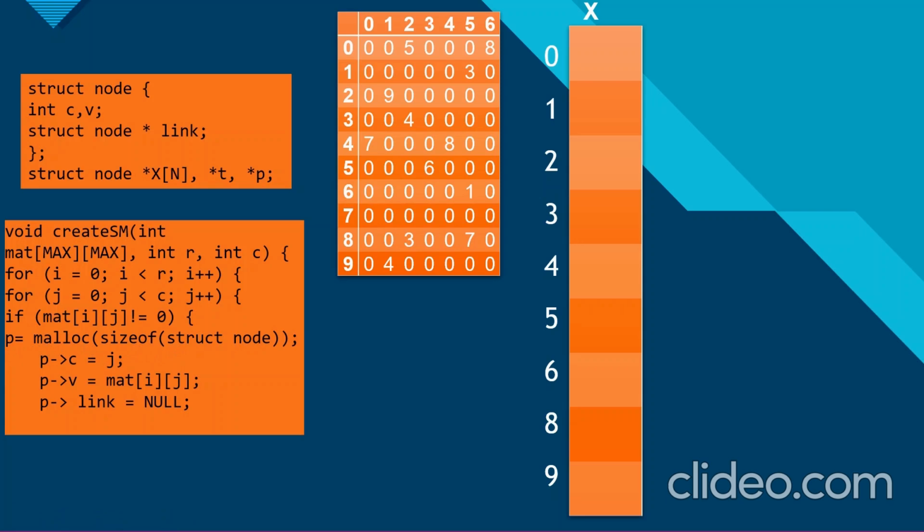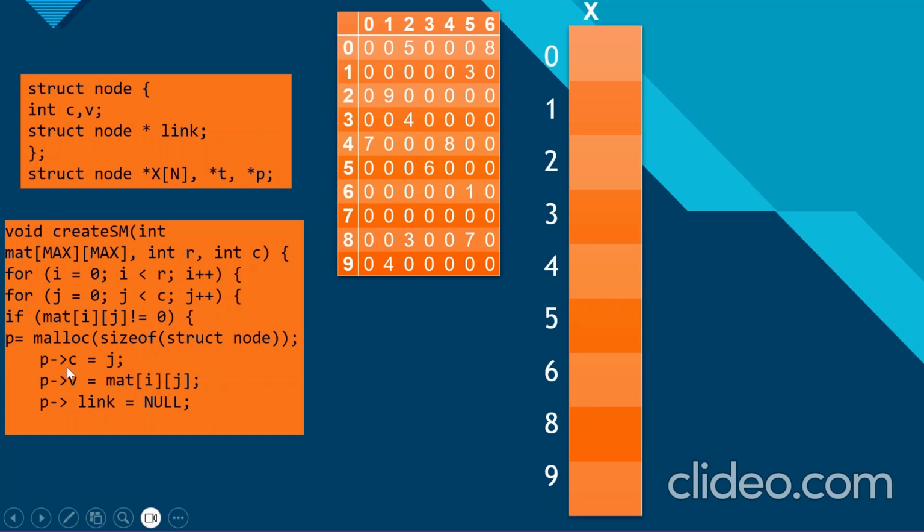Now for p's C member, I would be assigning a value of j, because j is representing the column. If you can recall, again I would say that suppose the control has reached this point, that means i would be 0 and j would be 2.